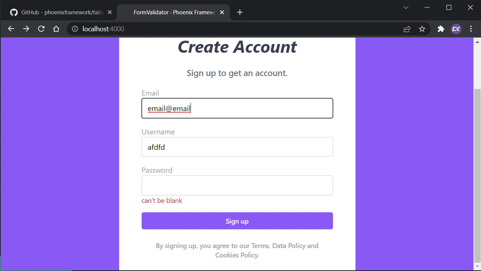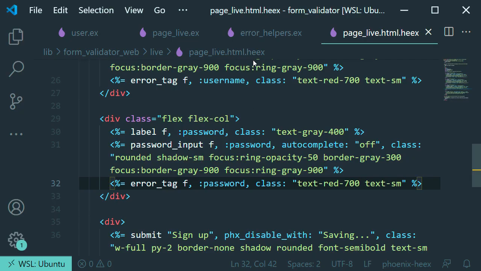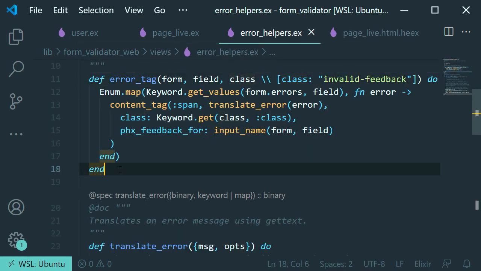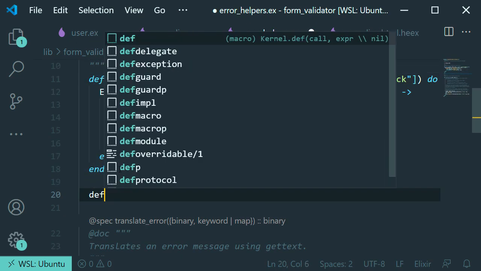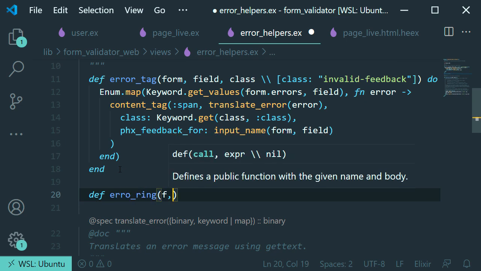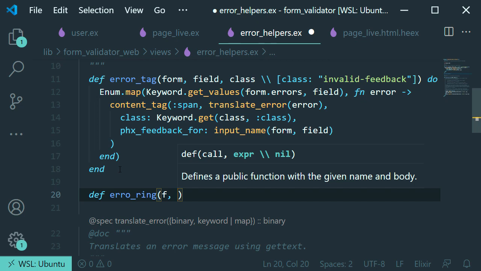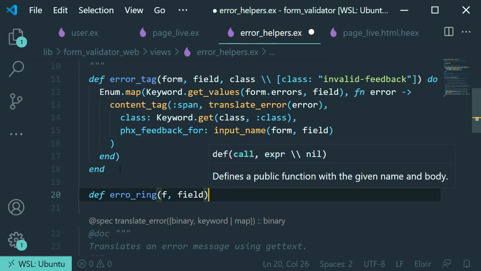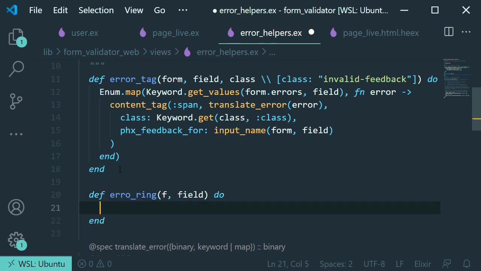So let's go back to our editor, go to our error helpers and add another function. We're going to call this function error ring. We're going to take the form and the field and pattern match with the with keyword.